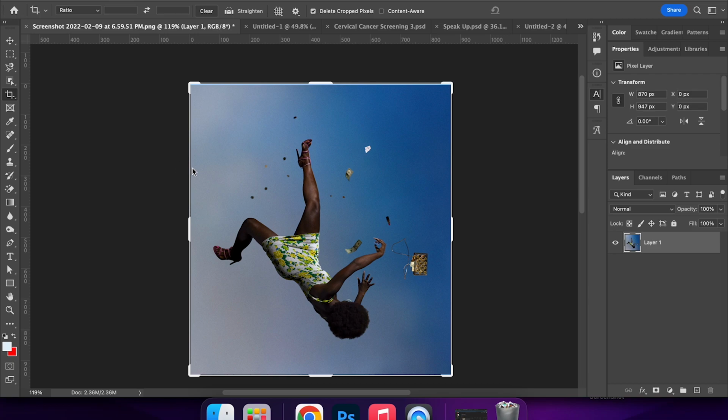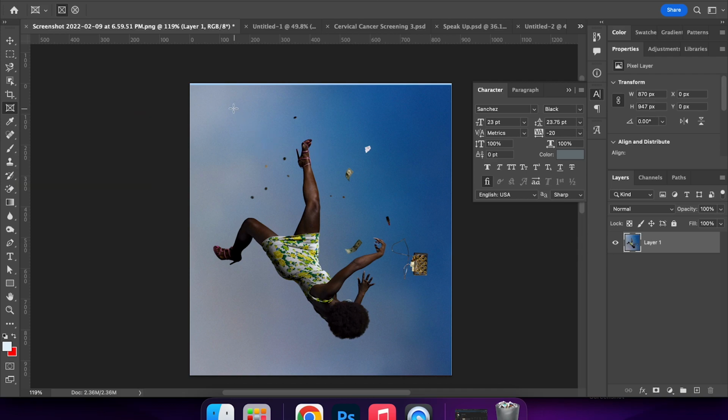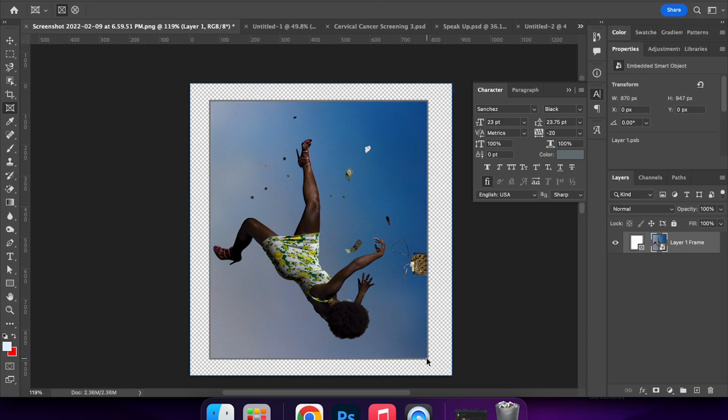And next we have the frame tool. It does exactly the same thing the crop tool does, but this time around it works on just the image. Let's go ahead, click and drag to see how it looks. And that's it. So we've successfully fit just the image into a frame and we still have a white background around it. So that's what that tool does.